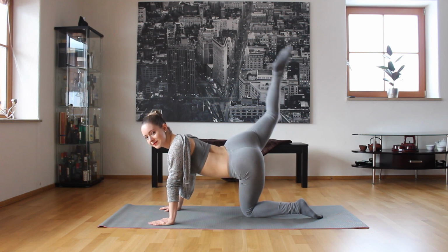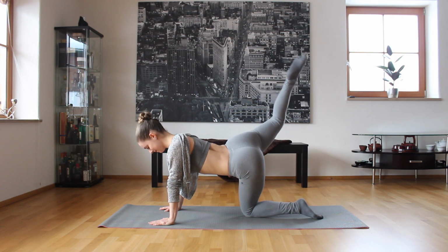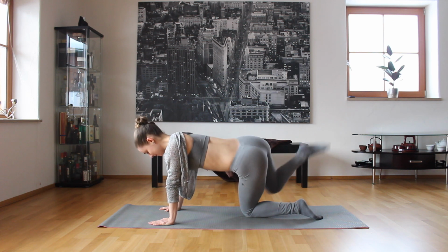Good, and come for pulses. Also 2 times 8. Trying to go as high as we can here. Still pointing that toe. Still keeping our form.